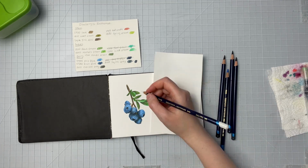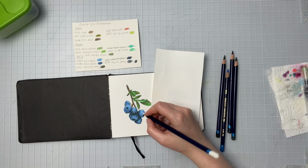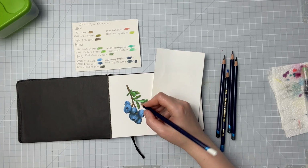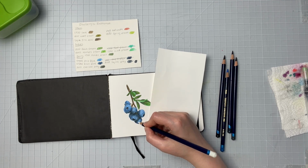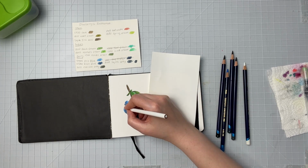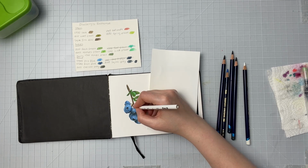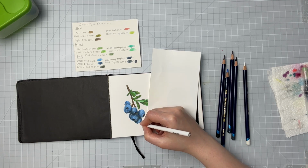I was attempting to use this to go around the sides of the blueberries because there is a little white highlight edge around some of them, but the Inktense pencil just wasn't bright enough for that. So I pulled in my white Prismacolor pencil, and you're going to see that now. I just took this around the edges to make those little brightest areas pop. And I just think this pulls the piece together nicely.